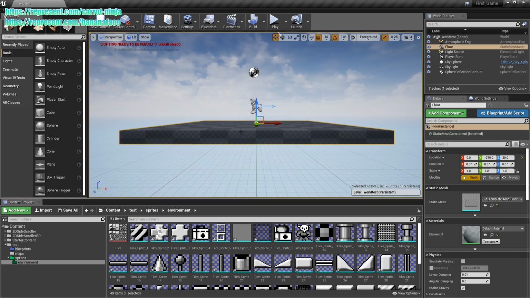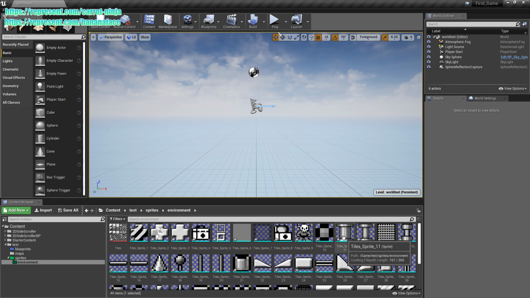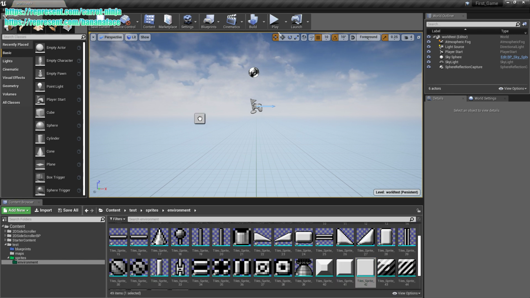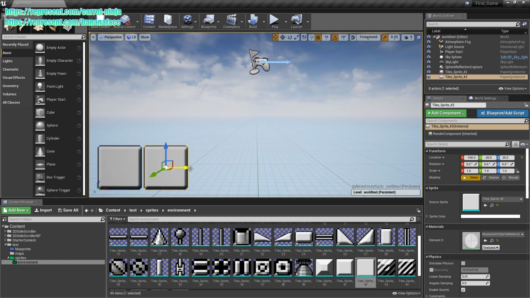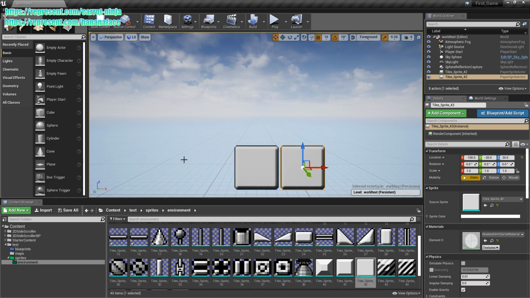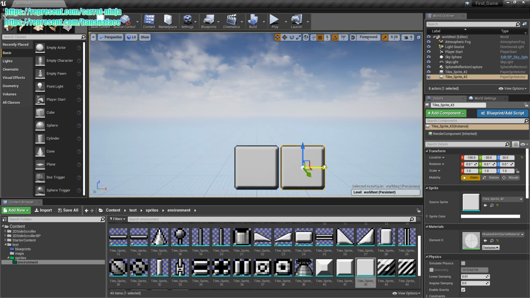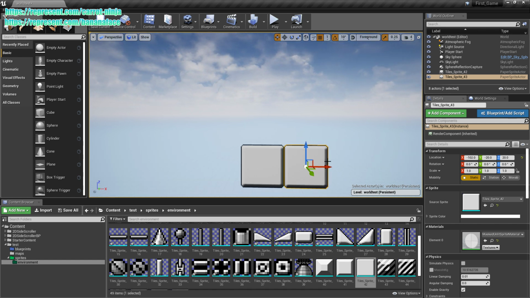So I want to grab this thing and delete it, and then start grabbing some tiles and throw them into the world. They are snapping to some sort of grid it looks like. Or are they? Yeah, there is a grid snap value. It needs to be 5 probably. No, let's change it to 1. Yeah, there we go.